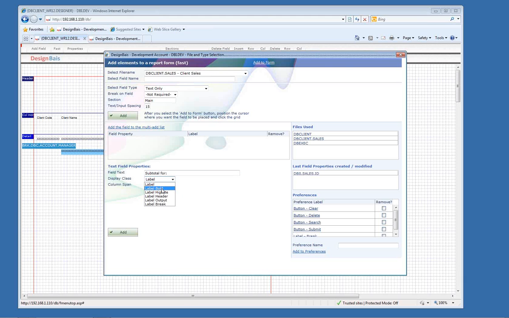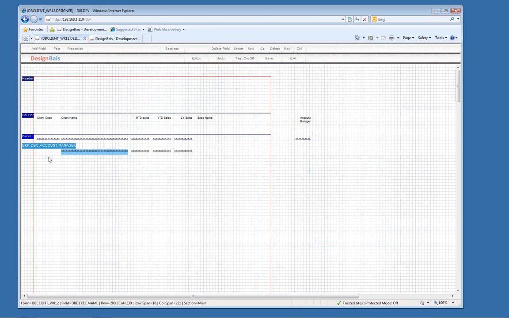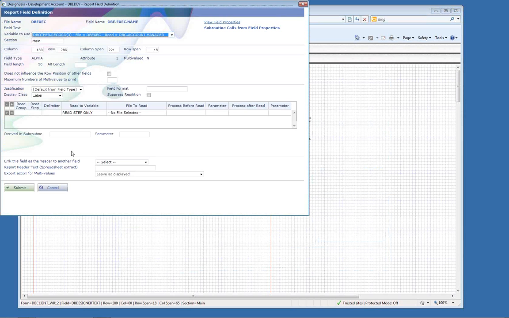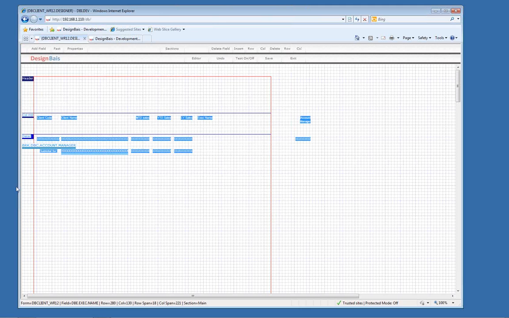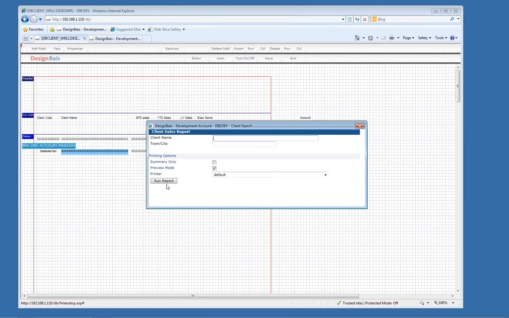We'll just make that bold so it pops out a little bit. And we'll place that right there. Subtotal 4. We'll change this to be bold also so it sticks out a little bit. And now let's save and test the report.